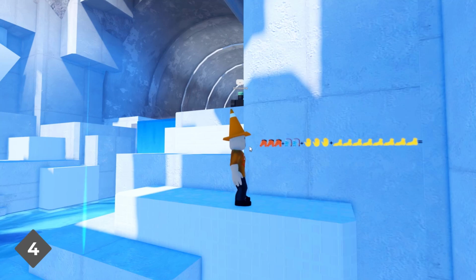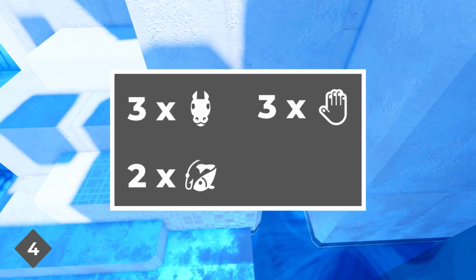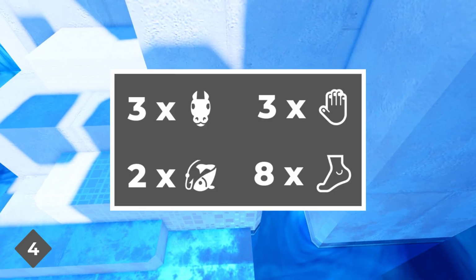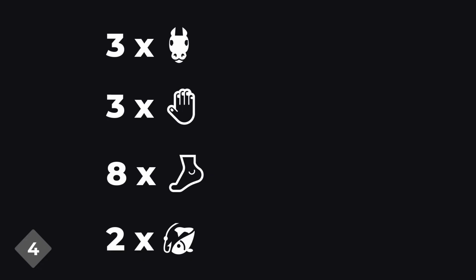However, like Pressure, there is a much better clue for this game, and that can be found in the form of some random emojis on a wall. These emojis, comprised of 3 horses, 2 fishing rods, 3 hands, and 8 feet, actually spell out a certain value. And that's because each of these emojis actually represents a certain numerical value, with a horse being 96 inches or 8 feet, a hand being 4 inches, a foot obviously being 12 inches, and a rod being 198 inches.